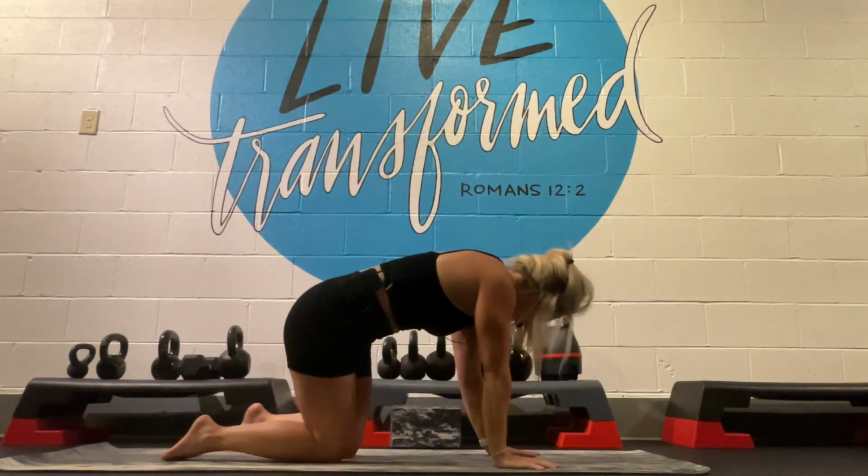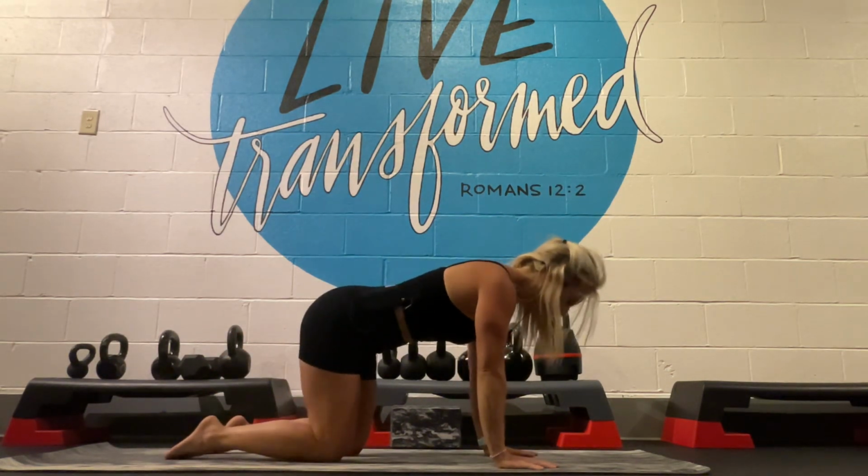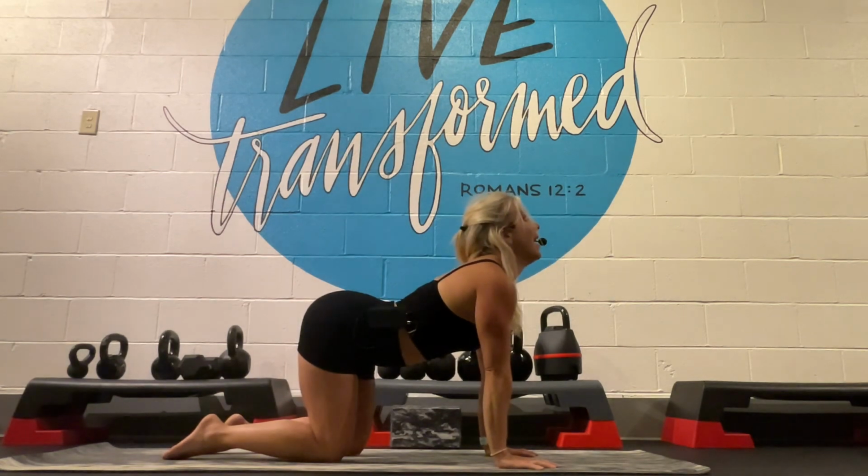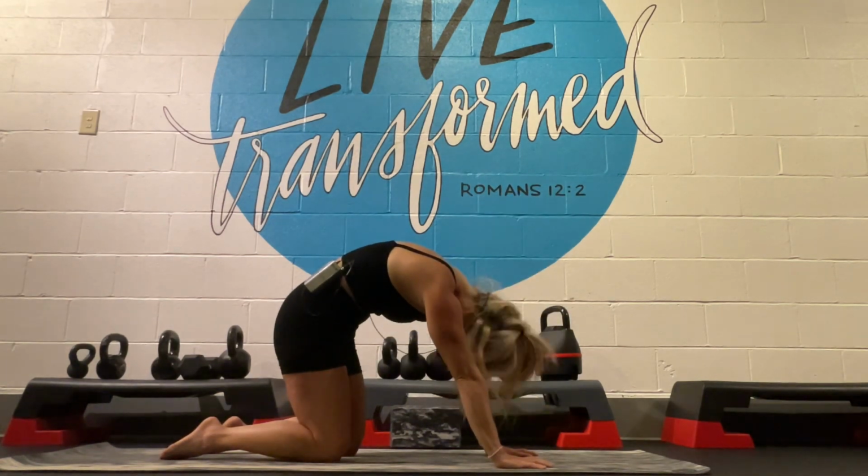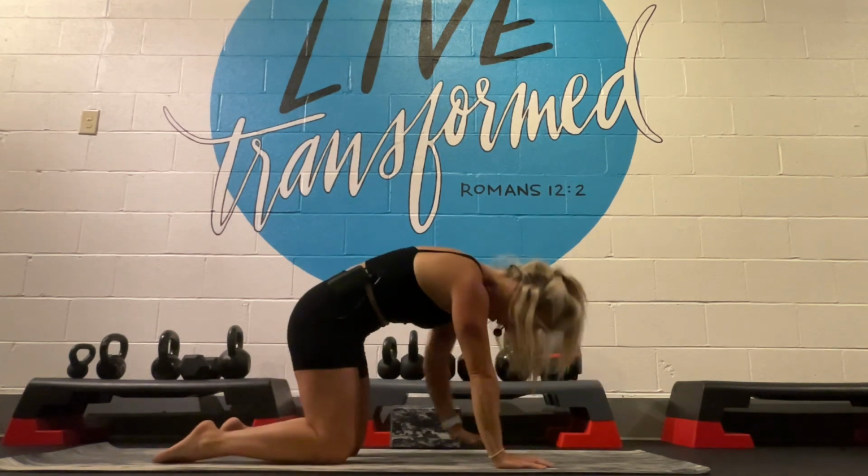Let's take one round of cat-cow together. Shake out the head if you need to. Gaze up, and then round through the upper back. Really push through the upper back here. Good, and then slowly come back to knees.